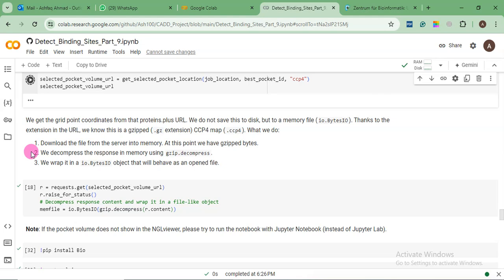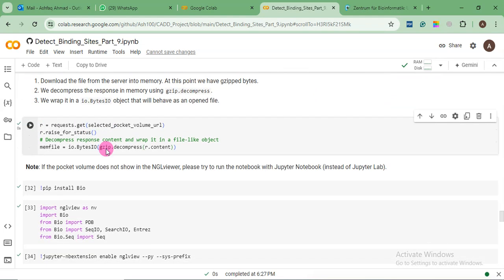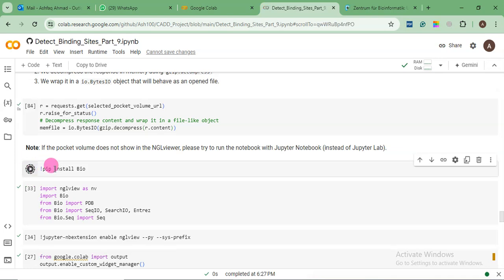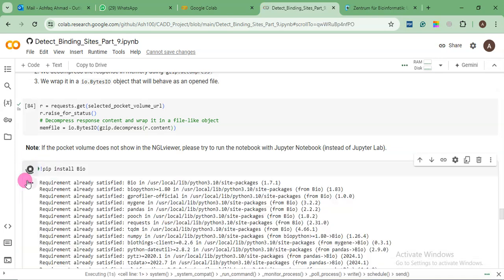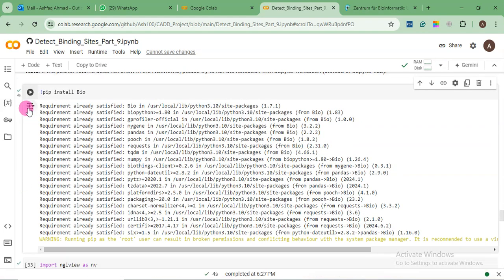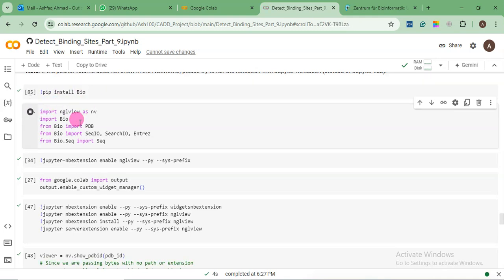Okay, just click here. Now there is some more installation, but it will take less than a minute. Okay, done. I have installed BioPython. Now I am calling the NGL view again.